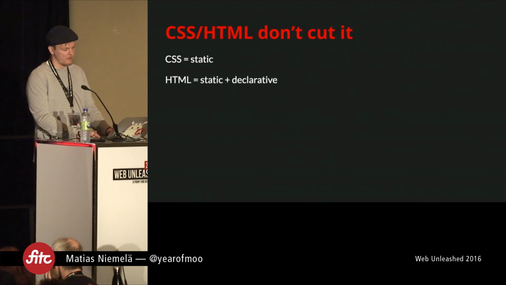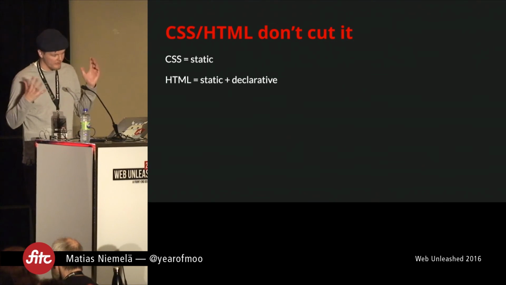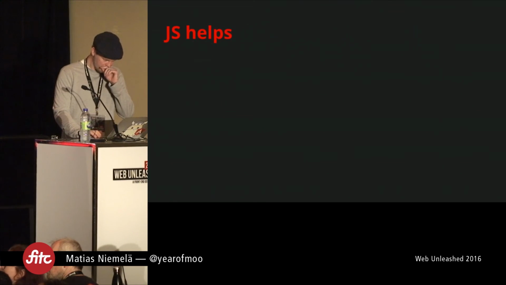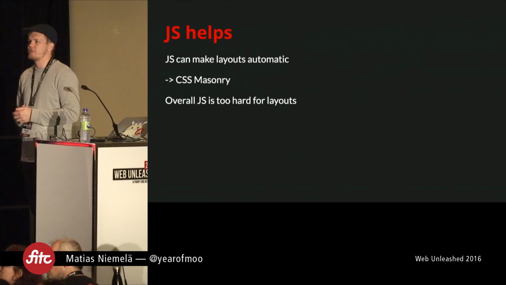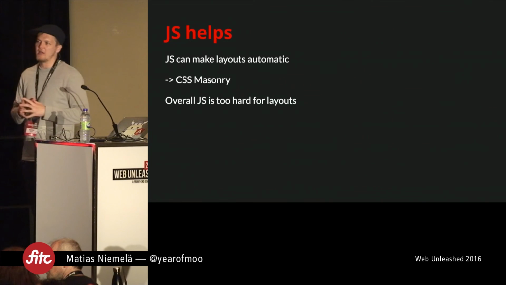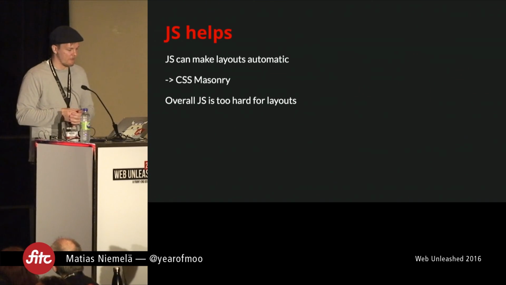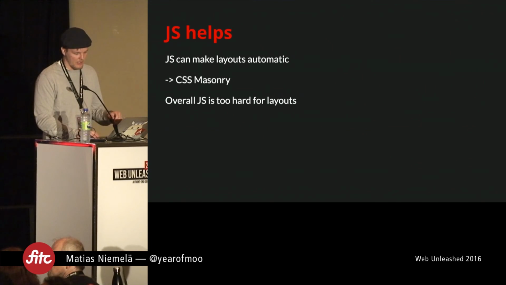So CSS and HTML, both of these things are very static. HTML is great for describing data, but as soon as you want to have dynamic things, you'll need to use JavaScript. But JavaScript is a little tricky because you have to be a JavaScript expert to write your own layout mechanism. If anyone's used CSS Masonry, that's a really cool tool for laying out pieces of a page together. That's using a mixture of CSS, JavaScript, and HTML. And for the average JavaScript developer, that'll be a little bit too difficult to put together.